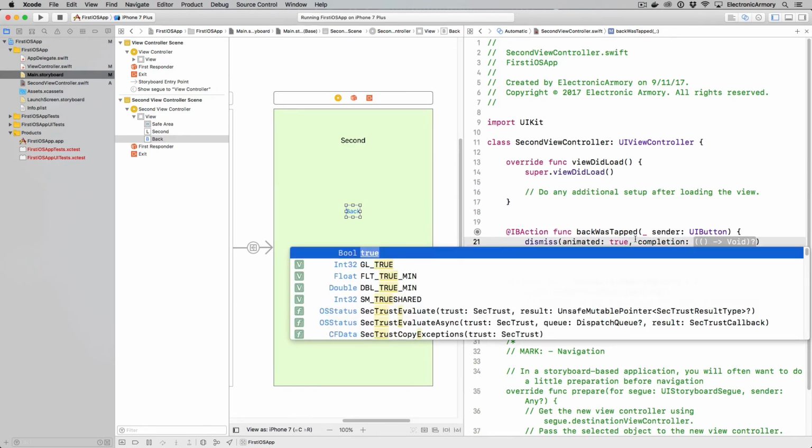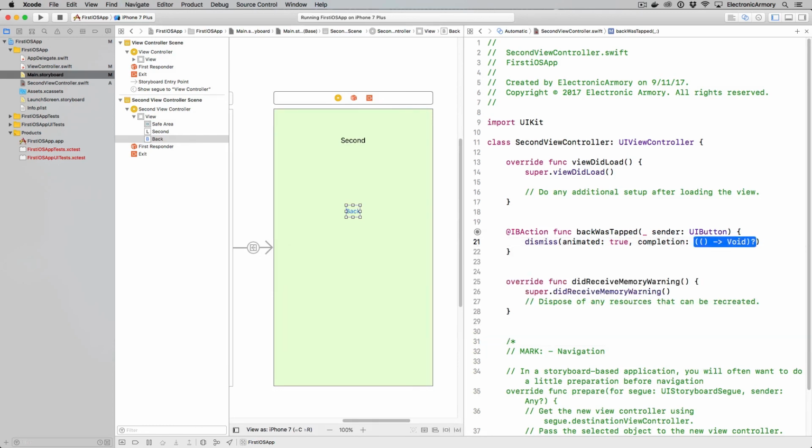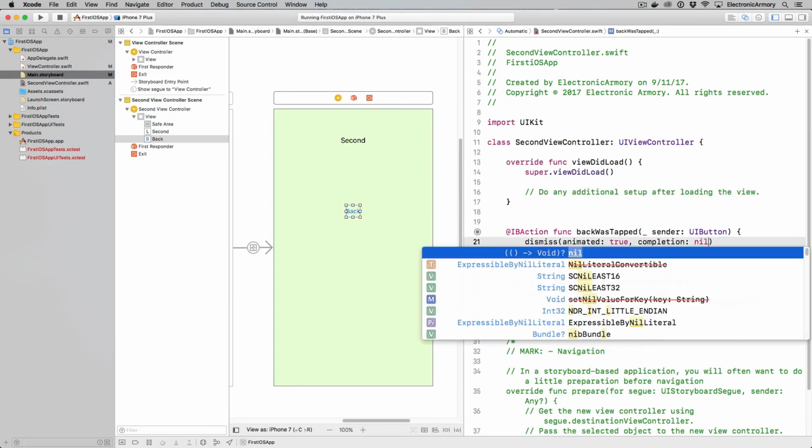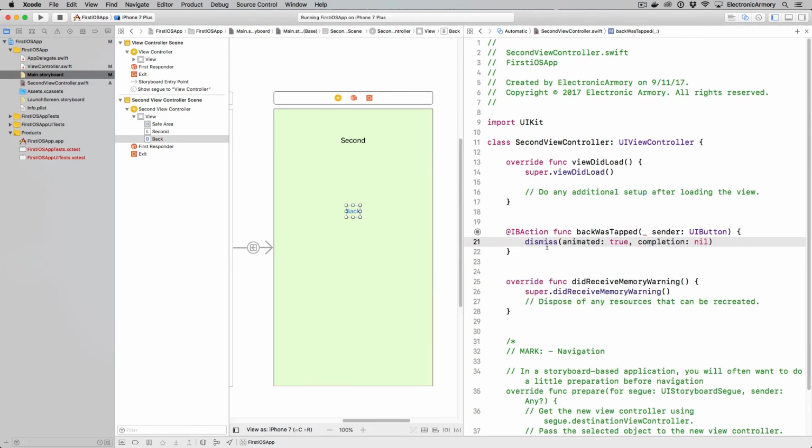And then I'm going to hit control forward slash to jump over to the next placeholder. And this is going to be the completion block. It's going to ask for a block of code in this place right here for getting executed after the animation is done. So the animation might take a second, it might take half a second, whatever it's going to take. Do you want anything to happen once that ViewController is dismissed? Not in our case, so we're going to put nil. Nil is the equivalent of null if you're used to other programming languages. So that's just what we use both in Objective-C and in Swift. All right, so that's all we're going to do for here.